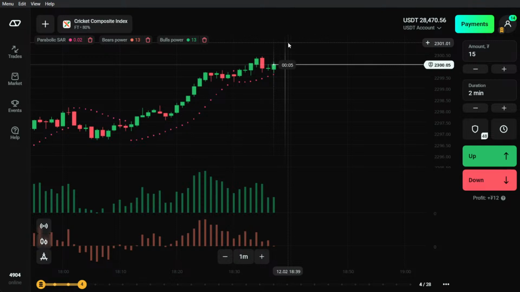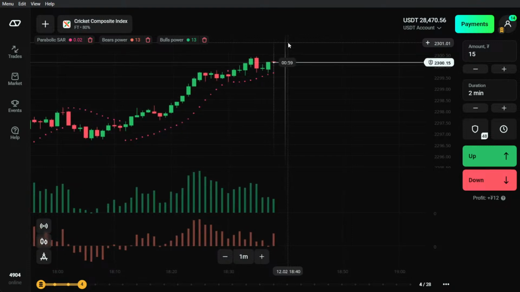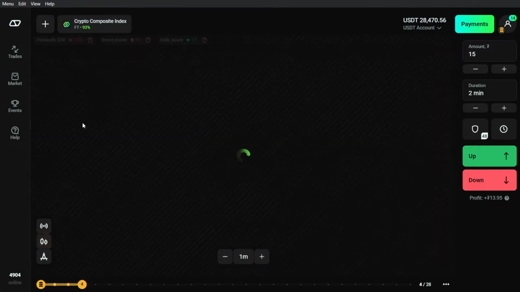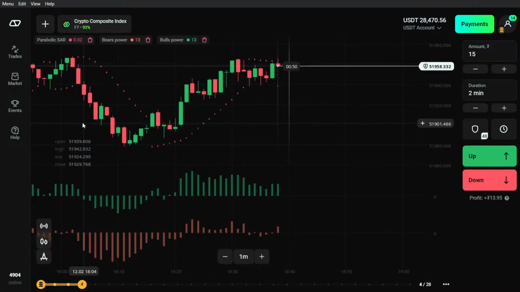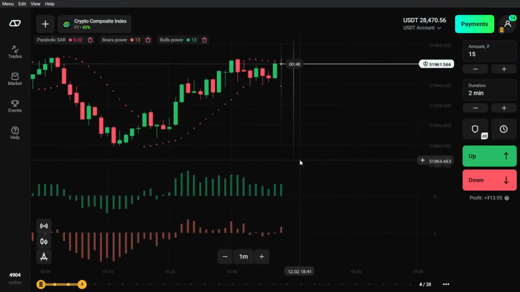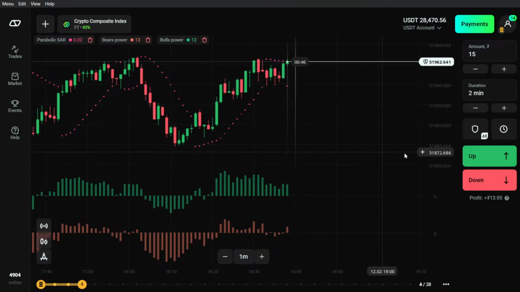In the same way, if the color of the candle is green, bull power and bear power are above the zero line, you make a 2 to 3 minutes up trade. I hope it's clear. Right now we do not see a signal coming up. Let's go back to our assets. Over here do you see the parabolic has shifted. Now I'm going to reduce the amount.